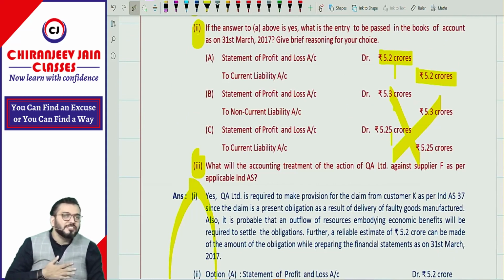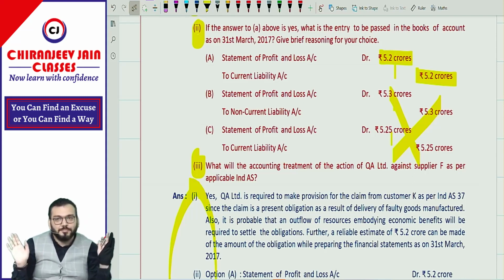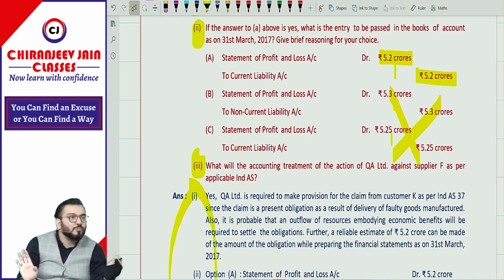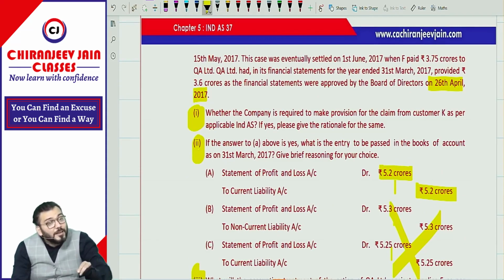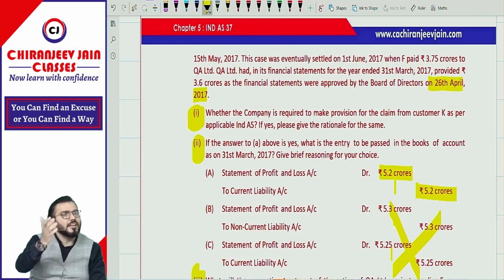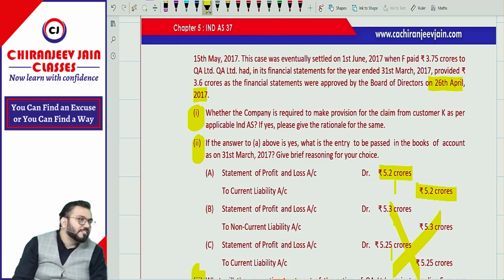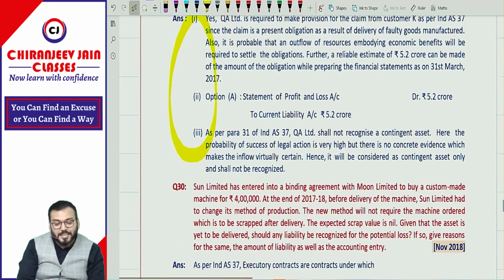Normally what I have seen in CA Inter, what you used to do is take coaching classes without understanding concepts, you have covered the syllabus, then you used to read the question, read the answer, and try to understand the concept through the solution, and then if that question comes, you will be able to write. And that you follow in the final exam. And because of that reason students fail. The CA final exam syllabus is so vast that you can't retain all these questions in the mind. Concept can be retained, solution can't be retained.